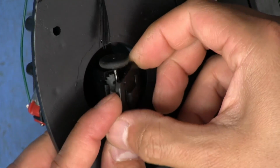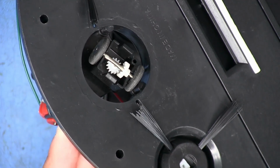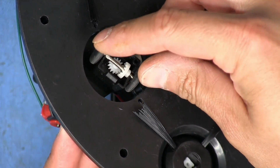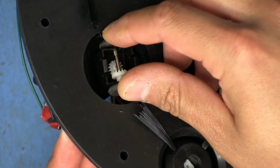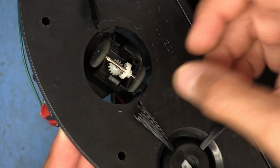We can actually pop this open by taking this cover off, and that's all that is. It's just like a pinion and a ring gear. So that just rotates around that, and that's how it can change directions.